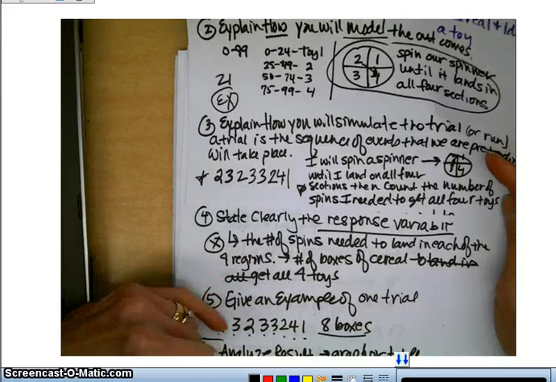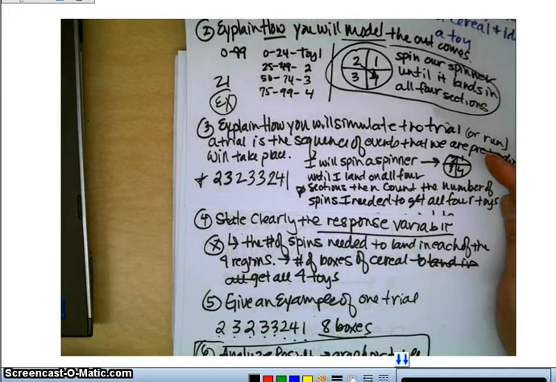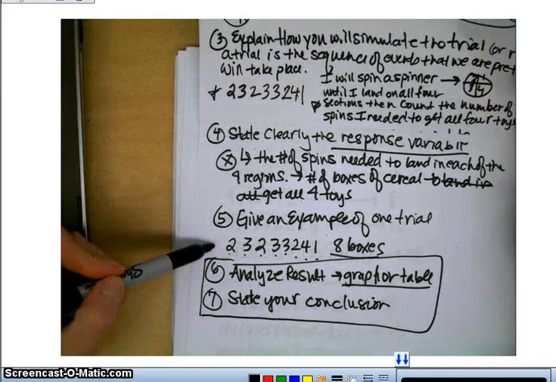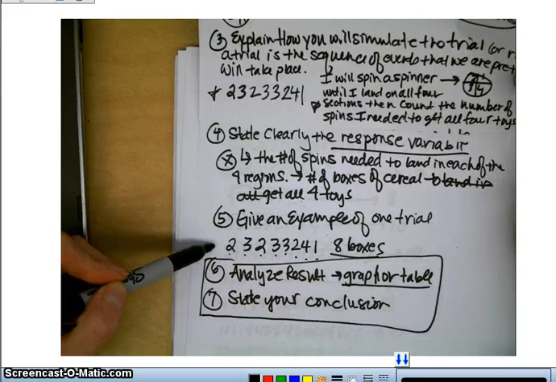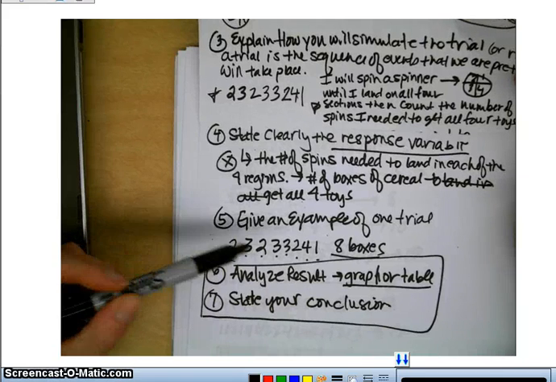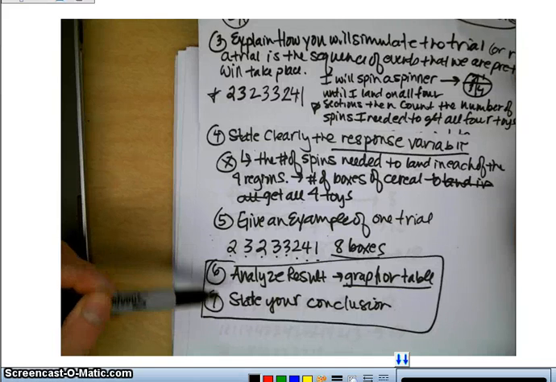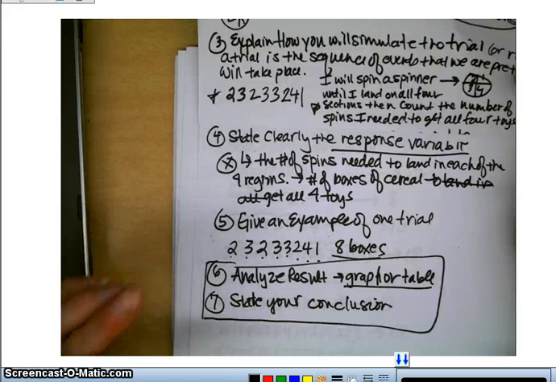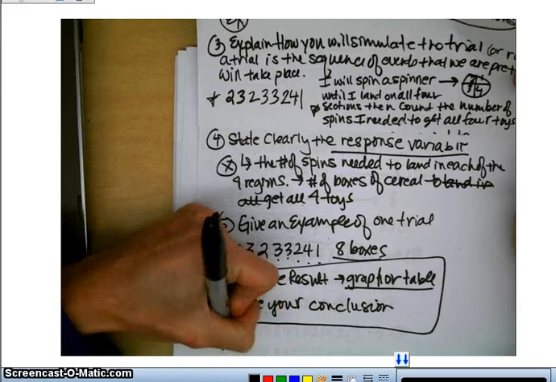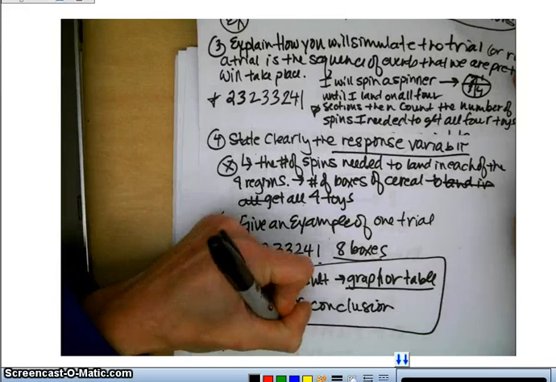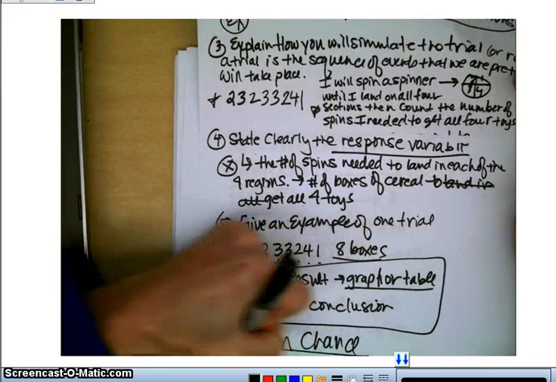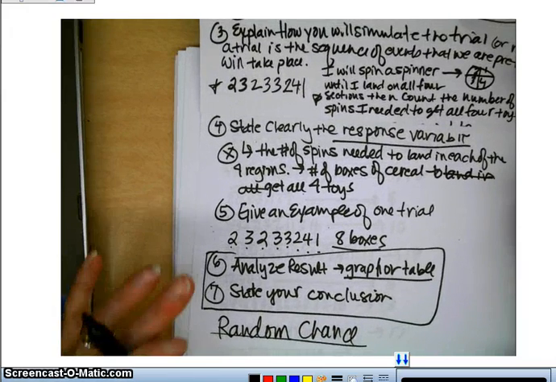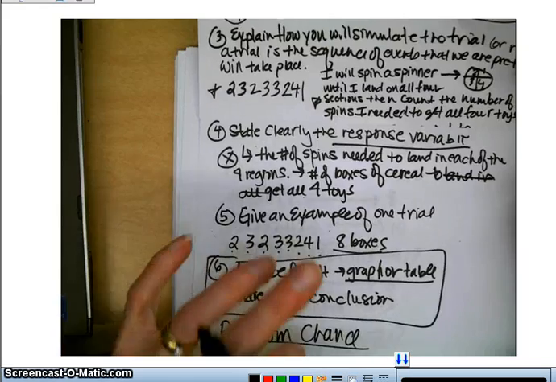So now before we can analyze the results and obtain our conclusion, what you'll be asked to do in your homework is to actually do 10 trials. If they don't specify, I'm specifying you need to do 10 trials. And then what we're going to do is analyze that and then state our conclusion. Remember, we are simulating something happening by random chance, okay? If it's highly likely, or if it happens due to random chance, it's probably okay that it happens here, all right?